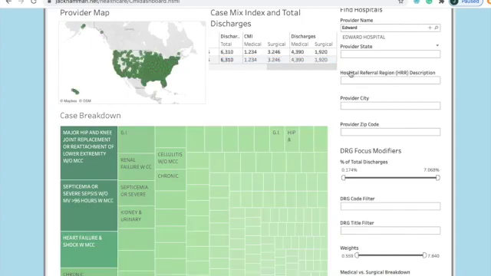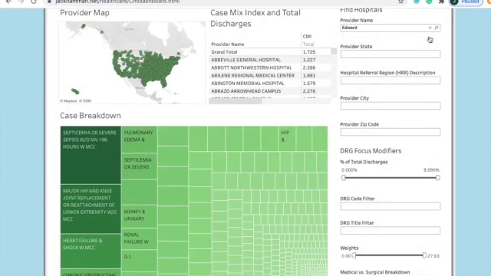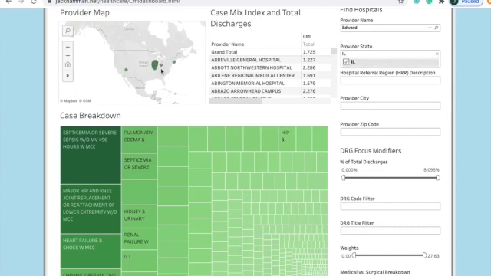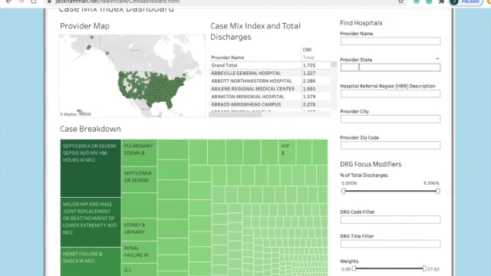Yeah, there you go. Click out of the area there. And if you want to get rid of this, you just click here, and then select out. Provider state, this is another way to search. If I want to do Illinois, click Illinois. Now what this is going to do is highlight the Illinois. The geolocator doesn't always work.